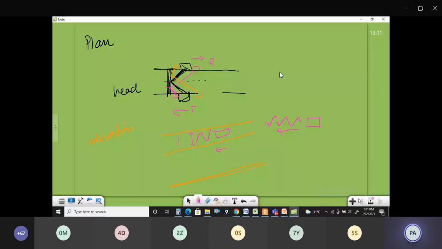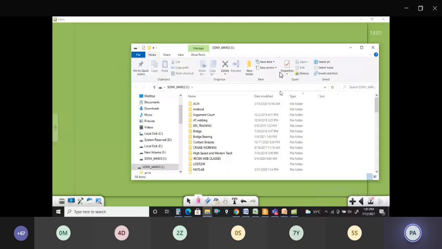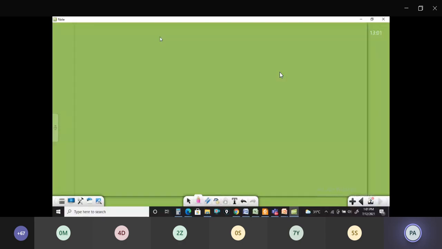See, you can see, now you can see, suppose this is the rail head, and if the flaw is oriented, say 20 degree, we are getting some signal.